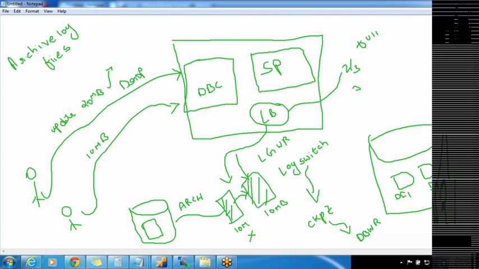So one scenario where DBWR writes the dirty buffers from buffer cache to data files is whenever a server process is unable to find any free block in the database buffer cache. The second case is whenever a log switch happens, it in turn triggers CKPT and CKPT in turn triggers DBWR. Even whenever the log switch happens, it internally triggers DBWR, which will write the dirty buffers from database buffer cache to data files.